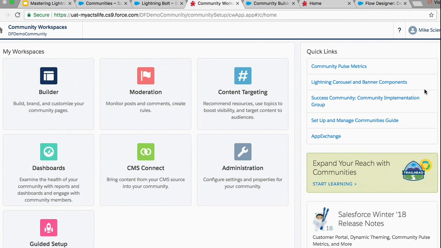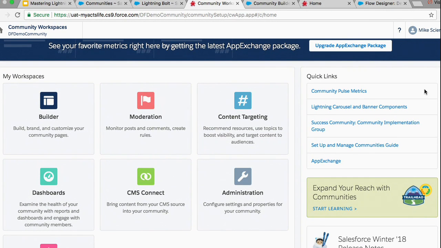Yeah. Thanks, Mike. So Community Workspace is a one-stop solution for administrating, managing, and monitoring your content. You have multiple settings here through which you can measure the success of the community and look for overall health. Like you can moderate, and you can create topics, and you can do many administrative related tasks here.